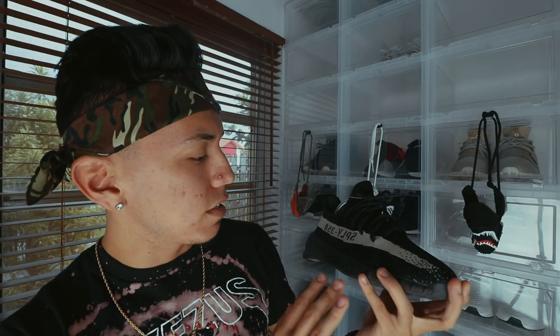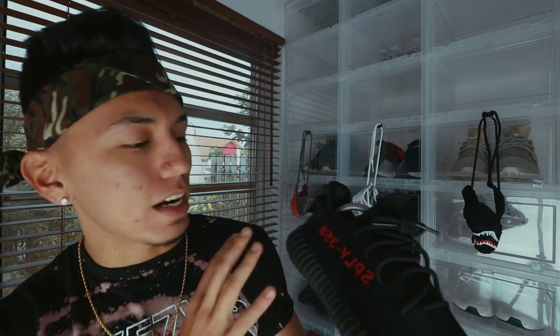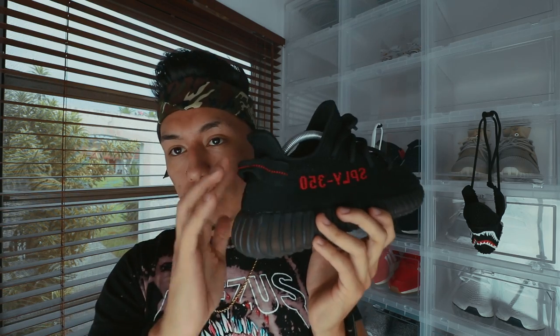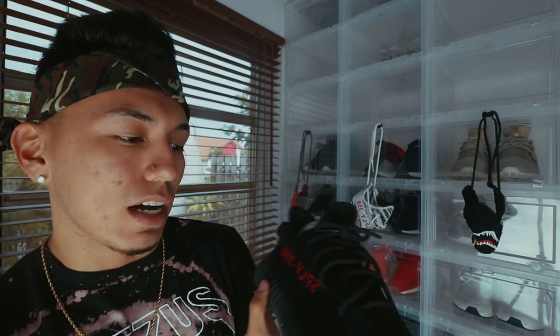This was one of my favorites when I first got them, but it kind of lost the hype for me after I got better Yeezys. Next up is the Bread V2. This was actually one of my favorites as well. The thing about this one is it has red, and red is not easy to match — though it's mostly black so you could wear it with almost anything. I usually like to match my shoes, and the red throws it off unless you wear a red shirt. I remember when these came out they had a heel tab — I was disappointed, but now I'm used to it.